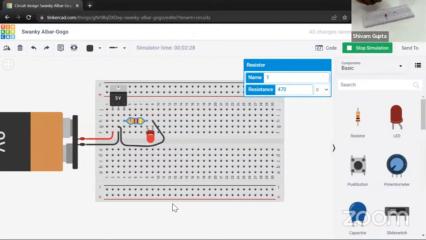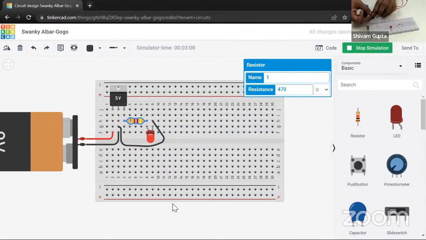So first, we will be taking a battery. We will be using a battery cap and connecting it like this. Now here we have these two terminals, the positive and negative. Earlier we took two terminals, one red, one black. So red is the positive terminal. With that, we will be taking the voltage regulator.